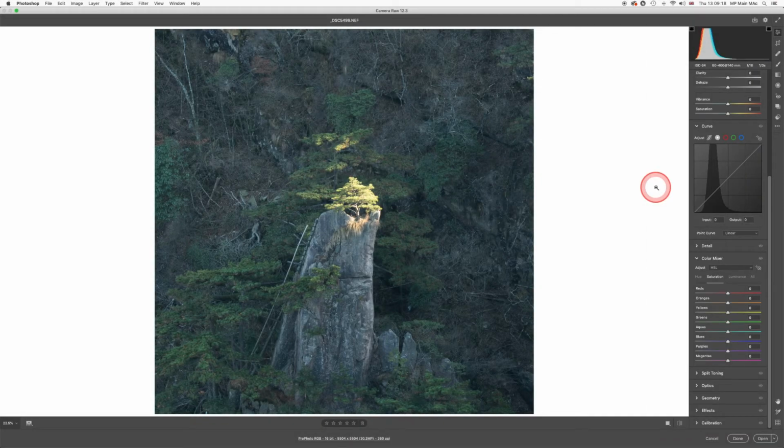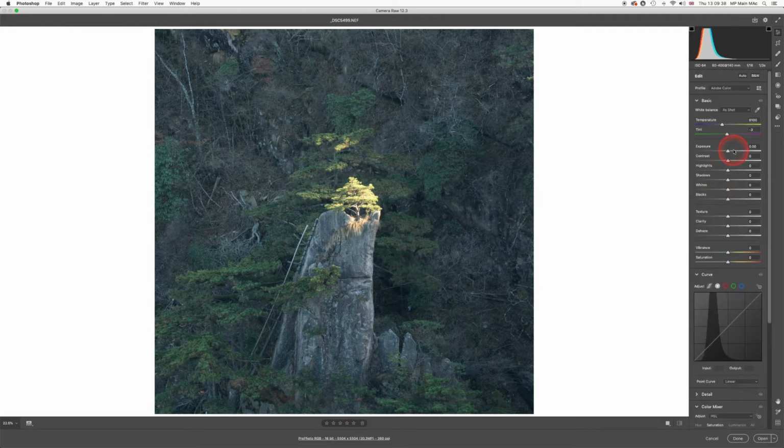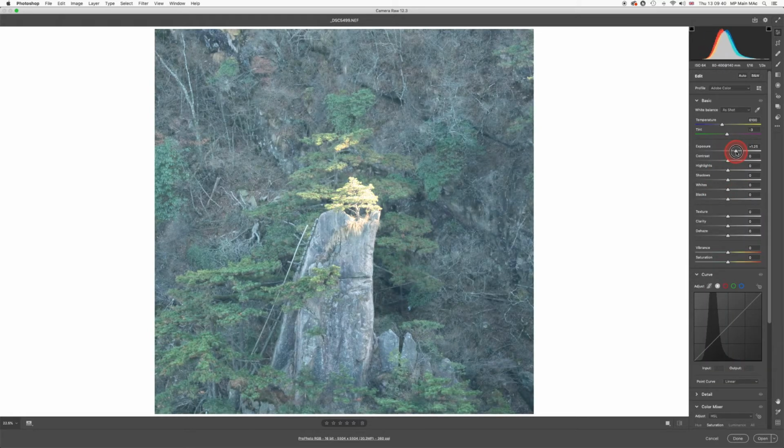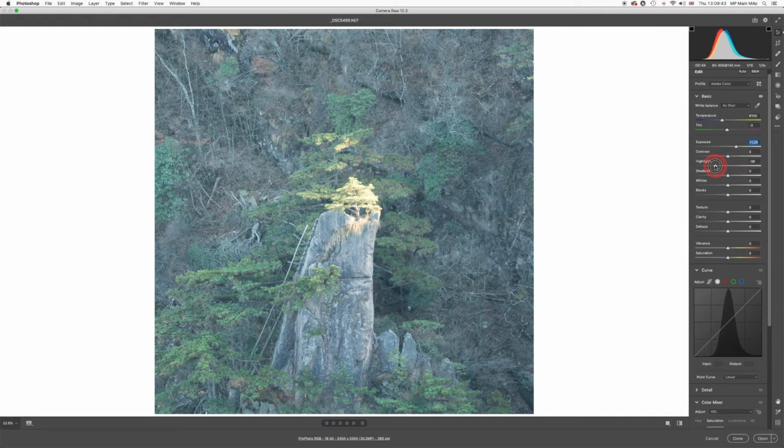Now, this particular image is quite unusual. Again, if we look at the histogram, it would suggest that it's underexposed. Okay, we've got a long tail here, we can see, which would relate to these highlights here. The histogram would tell us to increase exposure. Yeah, we should move that to the right, and then we should bring back the highlights and the whites.